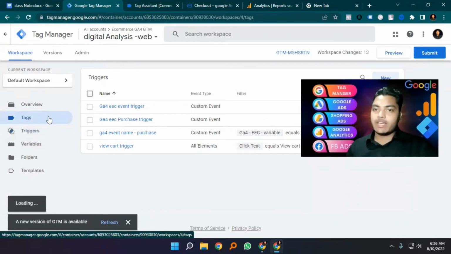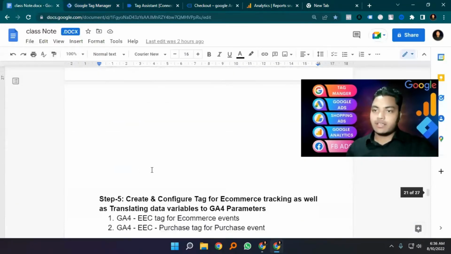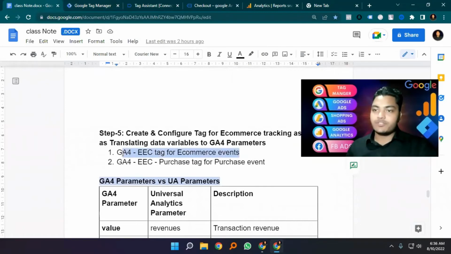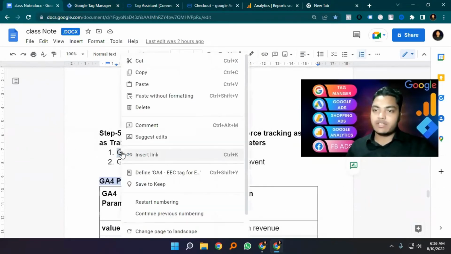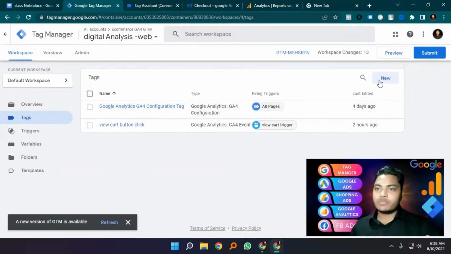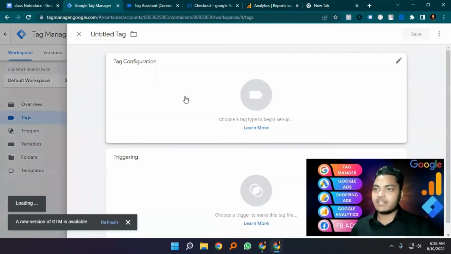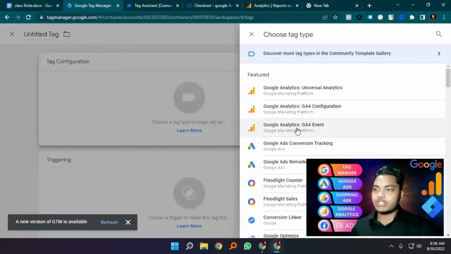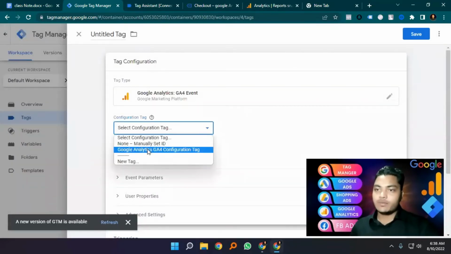Now I'm going to add a new tag, and our tag name is GA4 EEC ecommerce event. I copy this. Right now I'm going to add a new tag here. I'm selecting a new tag, tag configuration GA4. And then we need to set up our base code here.